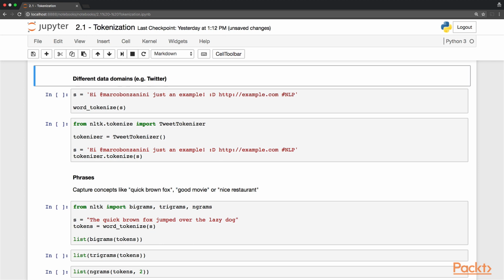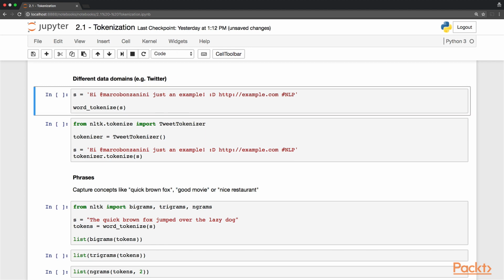What we have seen so far works well enough for the general case, or if you prefer, for general purpose English. Sometimes we are dealing with a particular business domain with data that require a slightly different treatment. So let's consider the popular case of data mining for social media. In this example, we have a string which could be taken from Twitter. Of course, it's not a real tweet, but it shows how the data can be different from general purpose English. So here we have a user handle with the @ symbol at the beginning. Then we have an old style ASCII emoticon, a URL, and finally a hashtag.